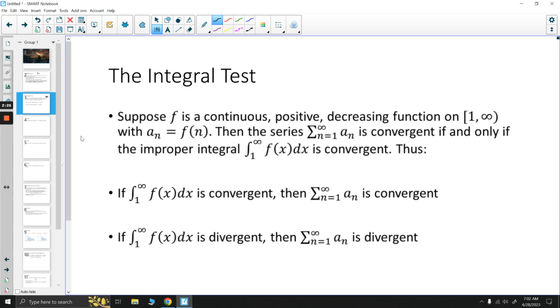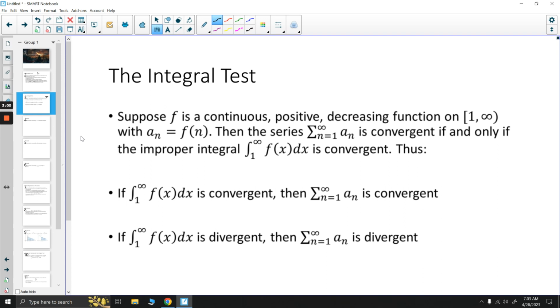Okay, so what we're going to use is called the integral test. Now, the integral test is kind of the basic test to test whether a series converges. But it involves the integral, as you'd expect. And one of the problems with that, as we know from Calc 2, is that integration can be challenging sometimes. So if we end up with a series that is something we can integrate, then cool, we'll use the integral test. But if it's something we can't easily integrate, we'll use other methods that we'll learn in this chapter.